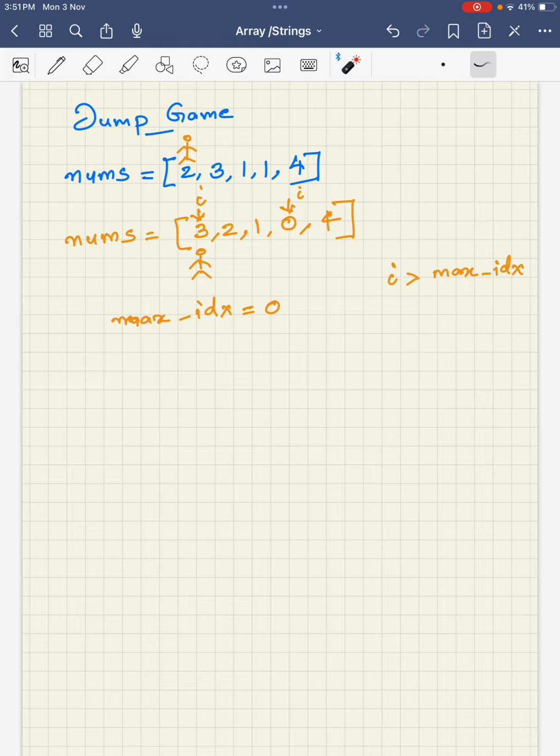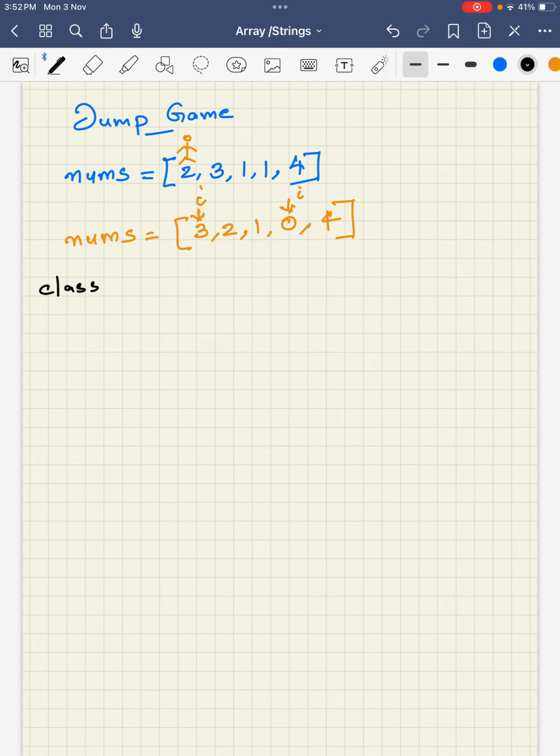So this is the approach. Let's try to code it. So this is a class Solution, and this is the method inside the class, canJump.